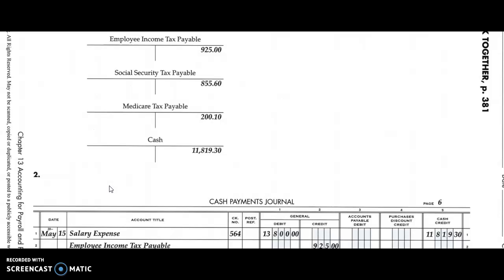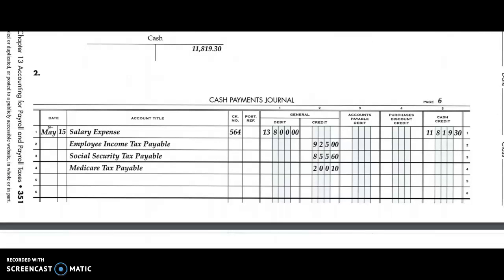So first of all, this is Working Together 13.1. As a reminder, what you're seeing here is information that you are journalizing from your payroll register, which we learned last chapter, in which you are taking the total earnings, which includes hourly and overtime, as one debit to salary expense. Whenever you are journalizing the cash payment or writing a check to pay your payroll taxes, the account you debit is always the salary expense account.